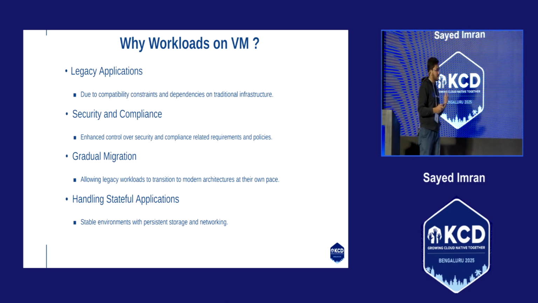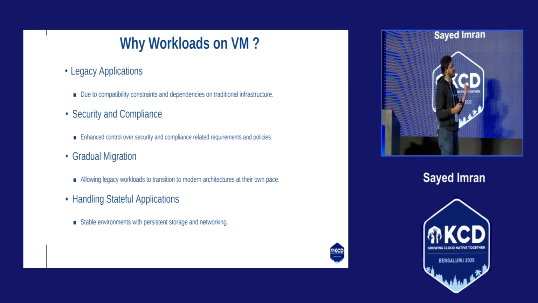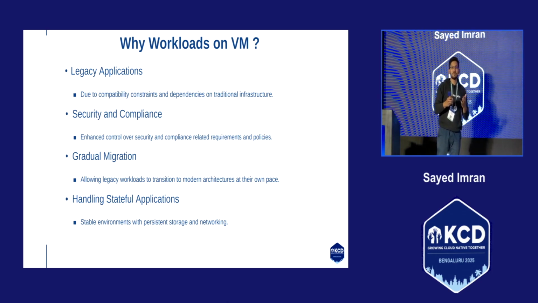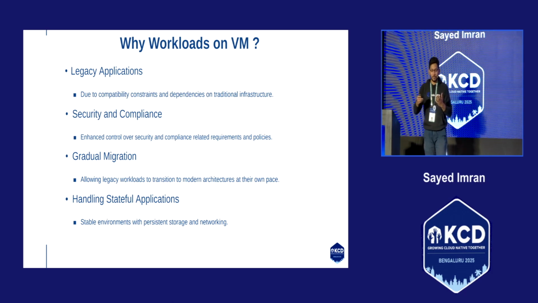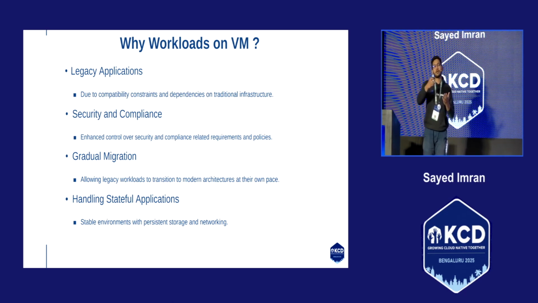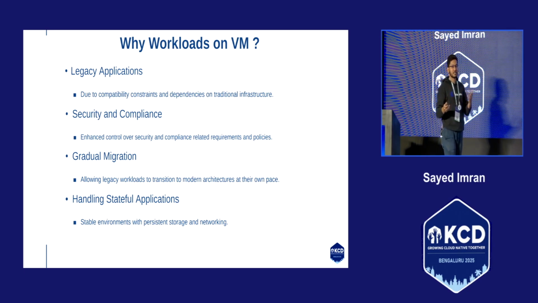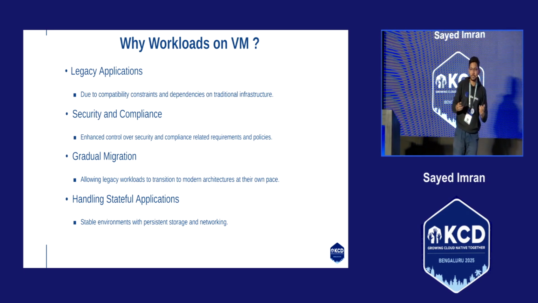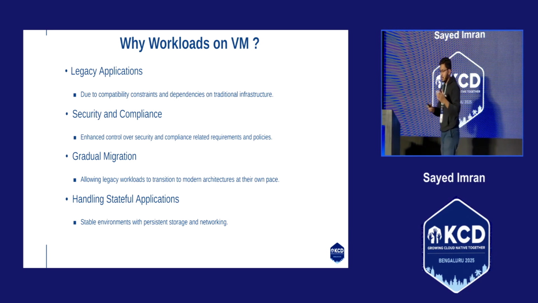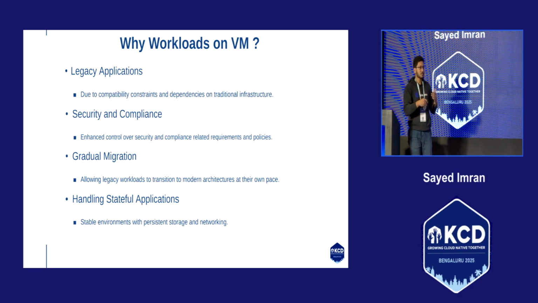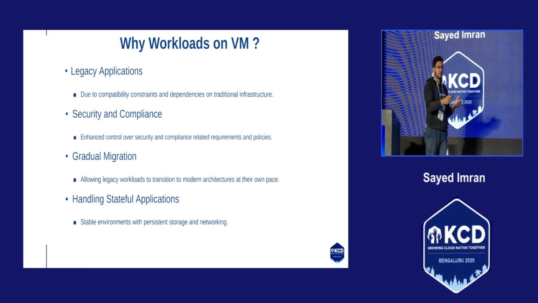And third, which is basically a continuation of the first one, is gradual migration. So a company which is growing from a monolith to a microservice architecture, right? They cannot just directly jump into Kubernetes. They need a very gradual migration. They require a lot of breaking up of stuff and then deploying it to Kubernetes, right?